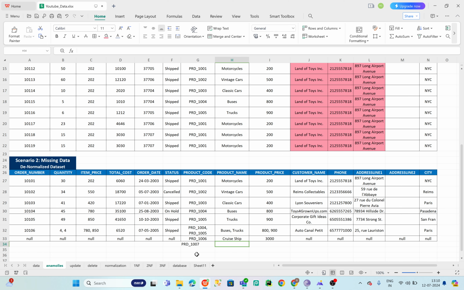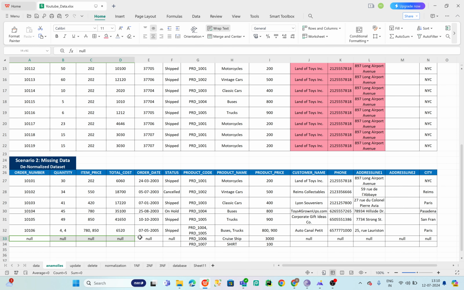So a new product came, and I want to store that product's details. The problem is that it is not part of any order. None of the customers has purchased that particular product because it is newly introduced. But what about the other columns? We have to fill them with what? Blank only, or null.